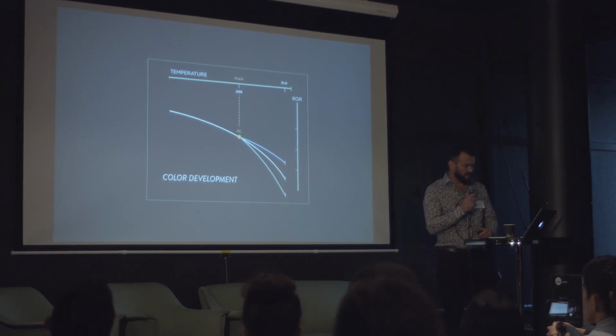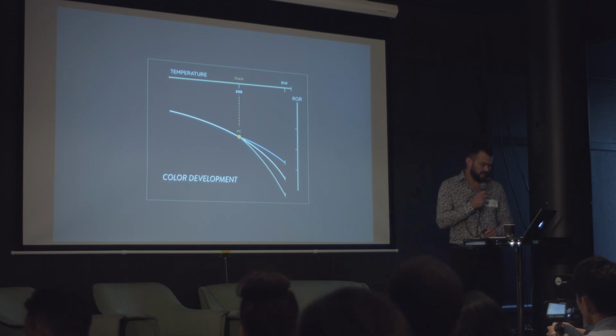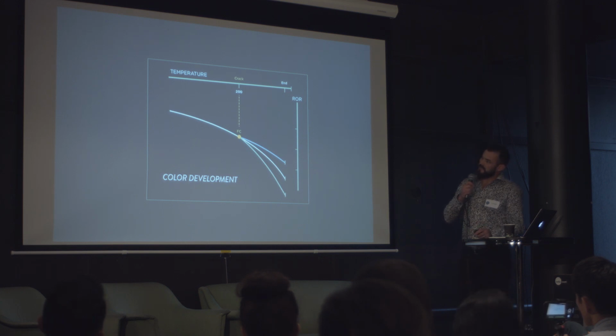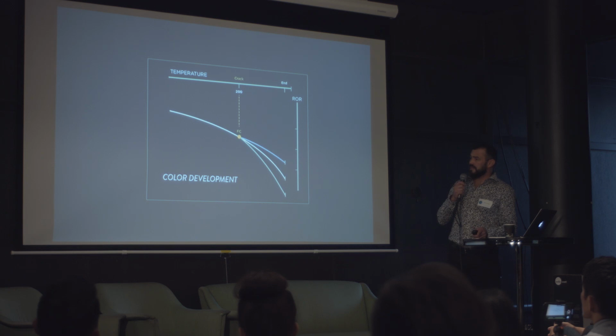This is a typical example of the rate of rise, where I'm performing a roast with the same profile up to the first crack, and after that I'm modifying the color development. This is one simple technique, keeping the same development time or development time ratio while applying different values of the rate of rise. Even though we have the same roast length, we apply different heat application, a different rate of rise value. This will give you totally different taste perception, different taste attributes, and different color development of the coffee.